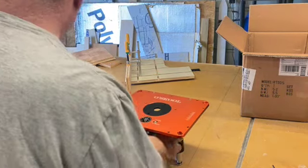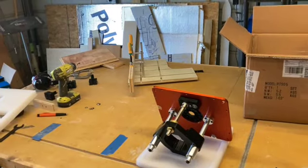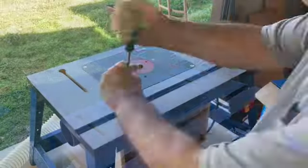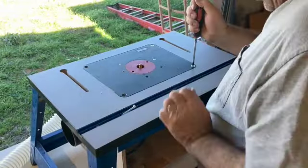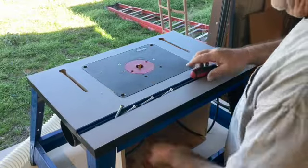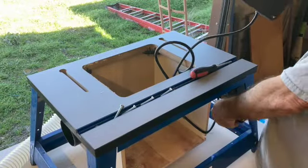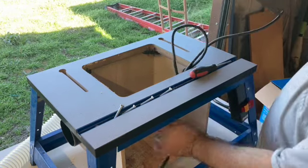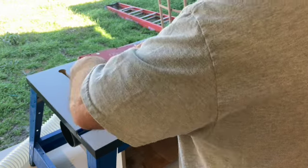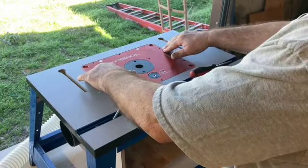Okay. Set that down here for a second. Let's scoot on over here. Okay, and this just lifts right out. Guess I need to unplug it, don't I? Look at that, perfect. Absolutely perfect. Man, it's almost perfect.